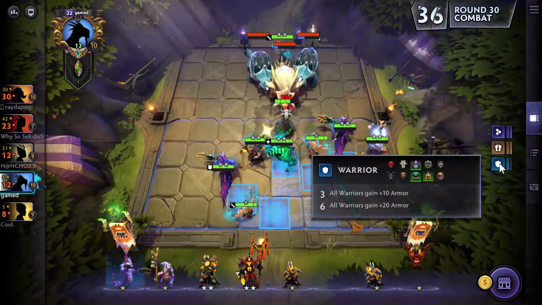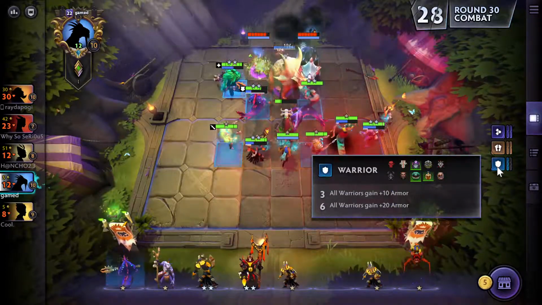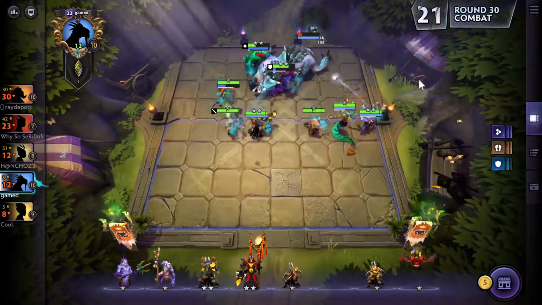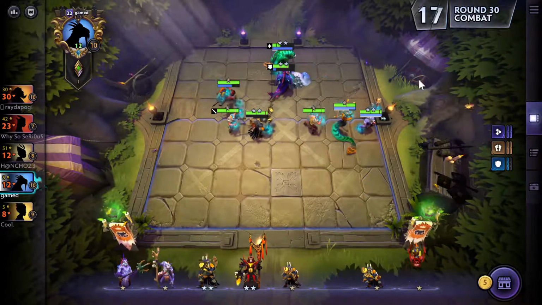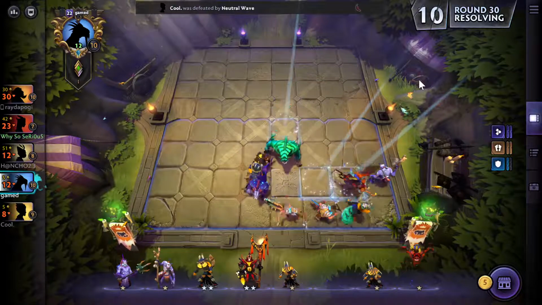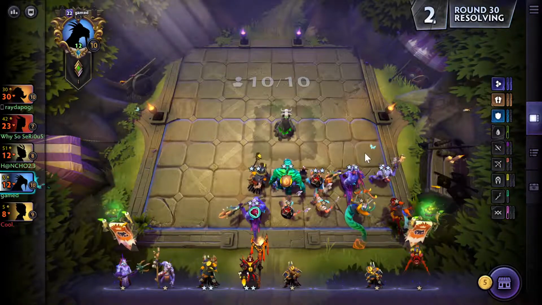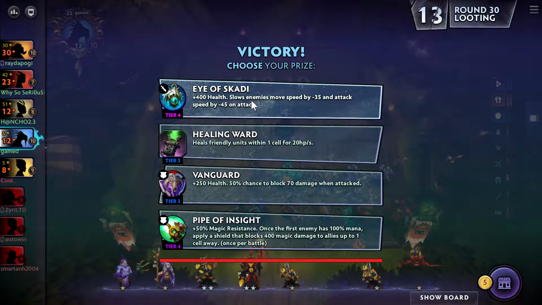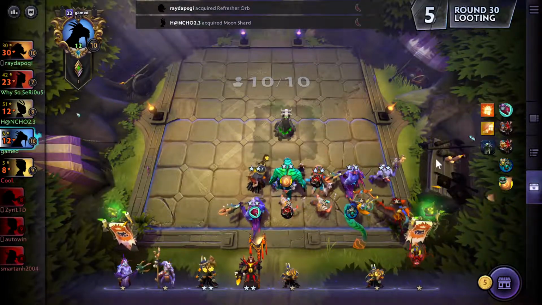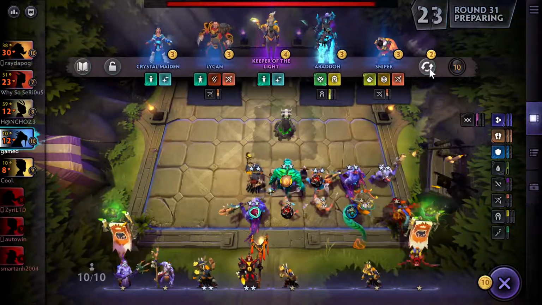Give me a good item. Oh, and we have another alliance, the Warrior Alliance. Oh, that's a really good combination. We are going all the way. So far, so good. Give me a good item. Wow, Eye of Scabby. Yes. This will go perfect with my Medusa. And yeah, I think our alliance is doing pretty good.